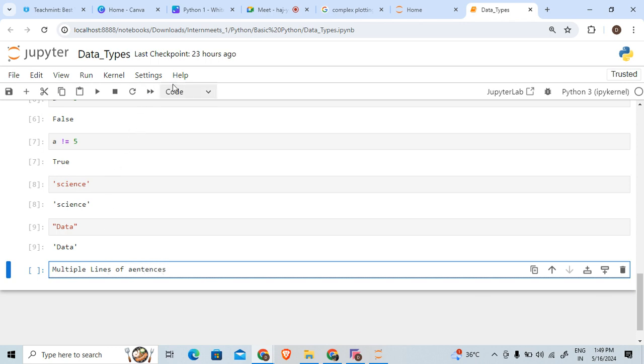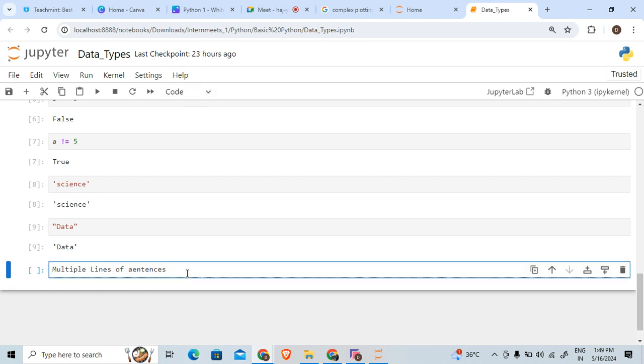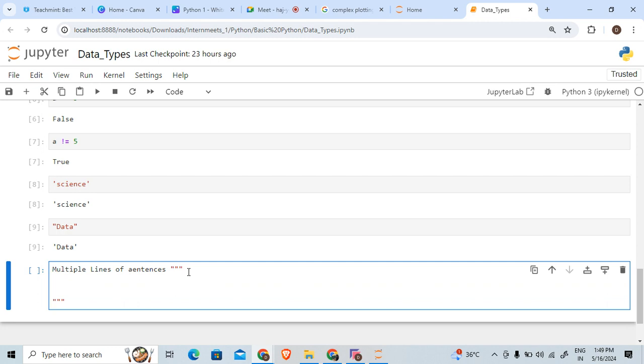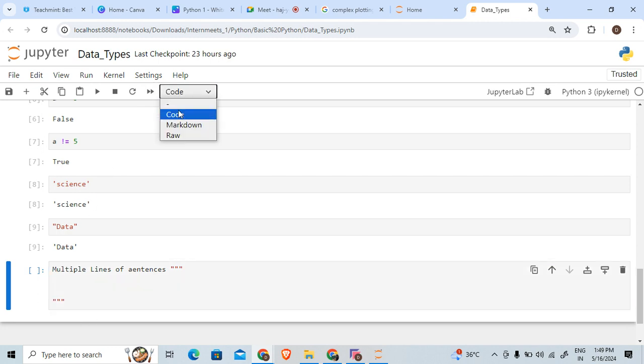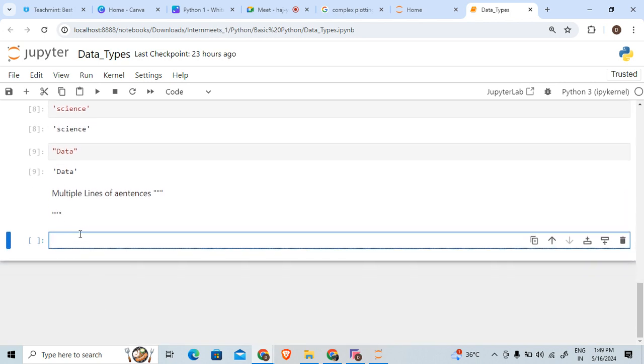Okay, so at that time, we have to write that in triple quotes. One, two, three. Look at here. Between the three quotes, I have to write down multiple things. Look at here. I can write down multiple lines. So this is just for your learning purpose. Now let us perform one practical on this thing.